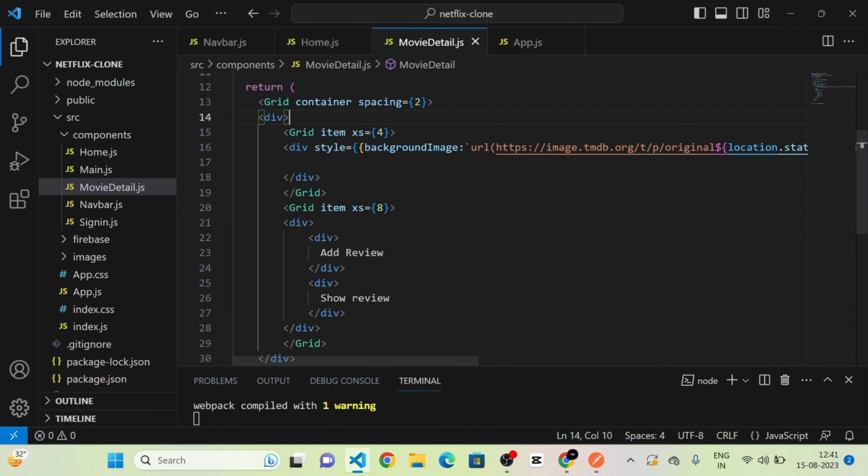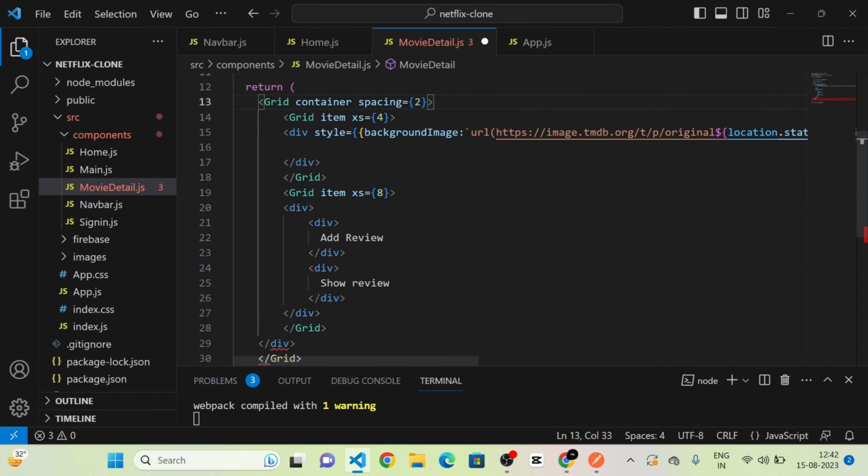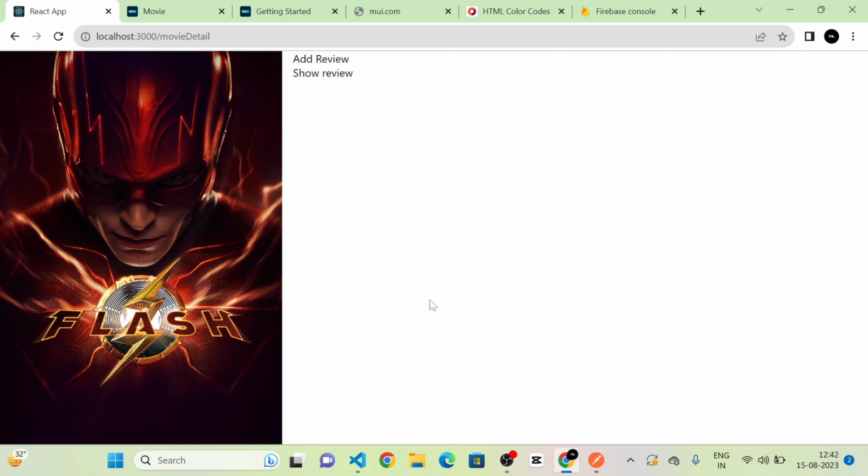So next I'm going to remove this div from here. Okay, now it is perfect. We have divided this component into two parts. That is, one part is for showing the details of that movie, and one part is for the review.